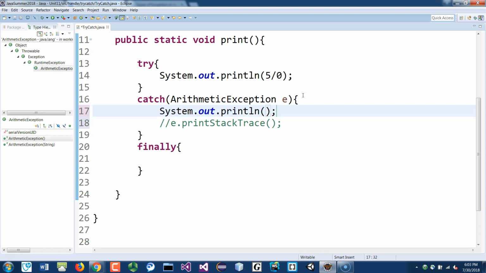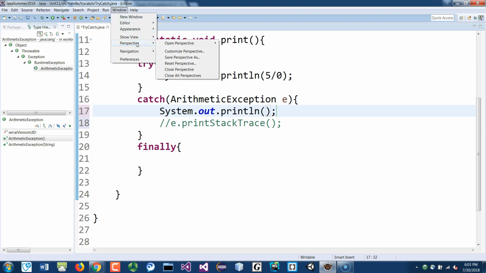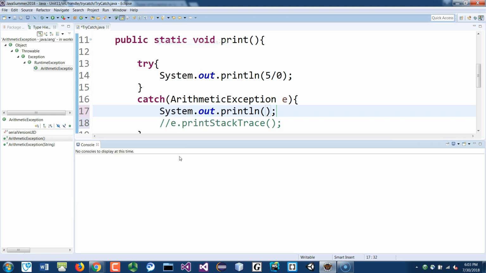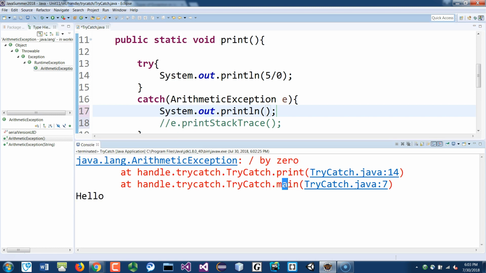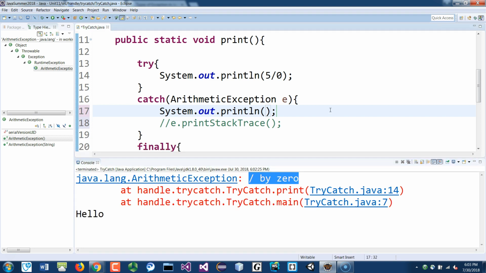You can say system, what type of message is this? Because the stack trace shows you a lot of information here. It shows you which method calls it, where it is, and this is the actual message. That's the one that causes the error. So if you just want to show that, I believe you just type in e.getMessage. Okay, you have the getMessage.